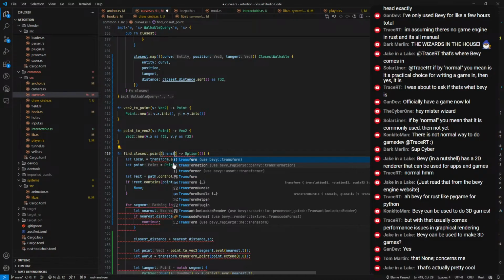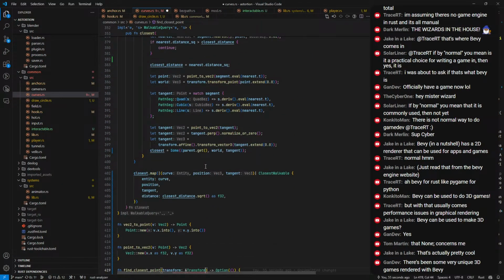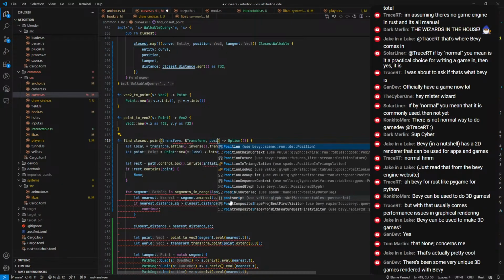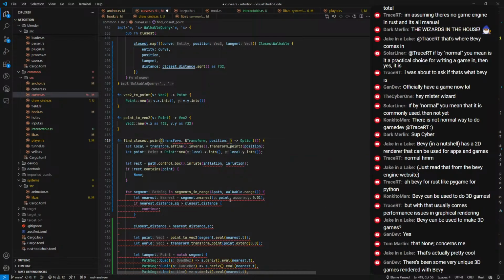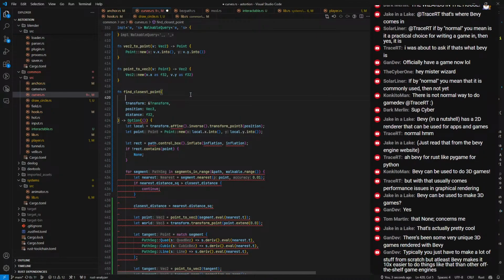Okay, if I were to take the transform, or even a reference to the transform, then we have the position, which is the position that we want to query, and probably distance is also somewhere here. What else? Oh, I mean path, that's for sure.